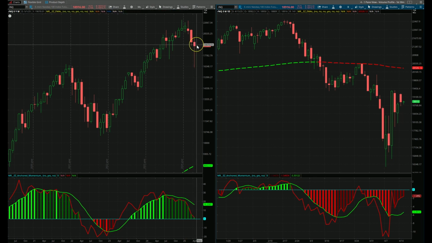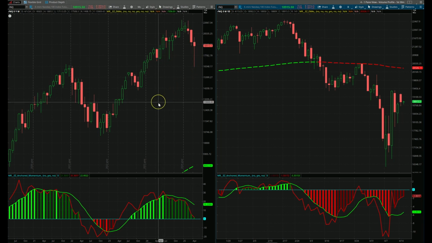Now the question is, what happens on the right side of this? I mean, it's the right-hand side that we all know nothing about. We have to wait for the future to unfold. Best thing we can do is find some divergence, and a lot of times divergence will give you a little extra ahead-of-time warning to either jump in or jump out.